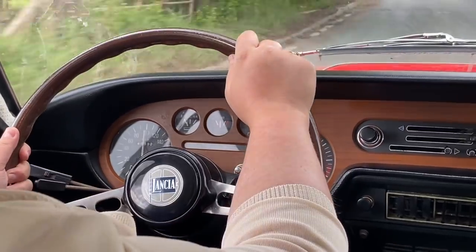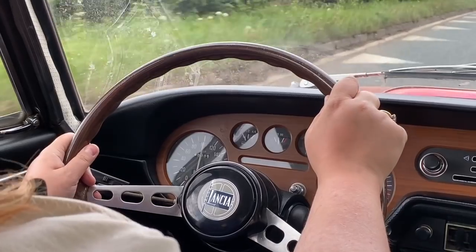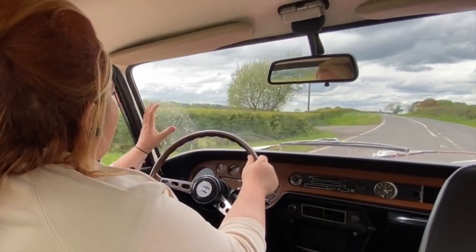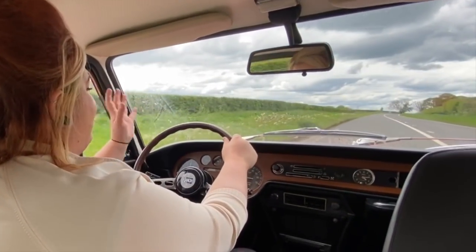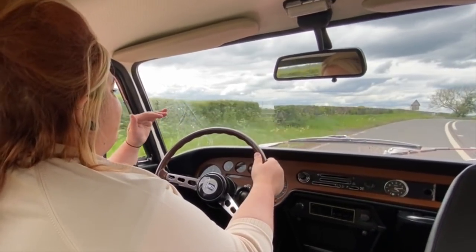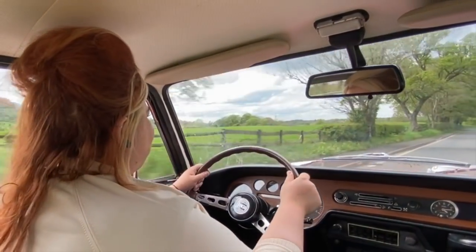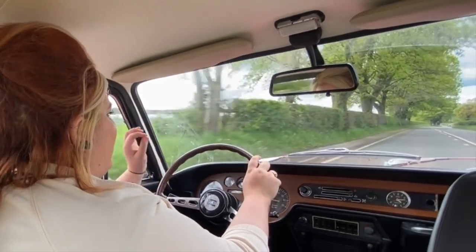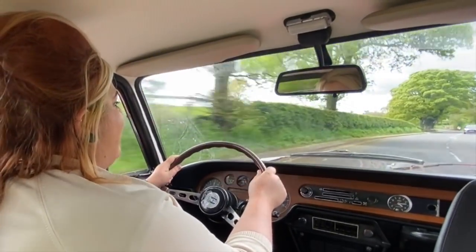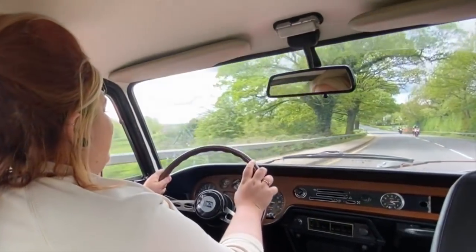Now, the things that I do like about this: the driving and seating position are absolutely spot on. I wish I could have you sitting here with me to show you it correctly. In terms of all round visibility, the seat is at a position where you can see to the end of the bonnet, which gives you real driver's confidence. And as you can see, as we come around these corners, the handling is very tight and very precise, in a way that cars of this era just weren't. It is a real luxury quality car.